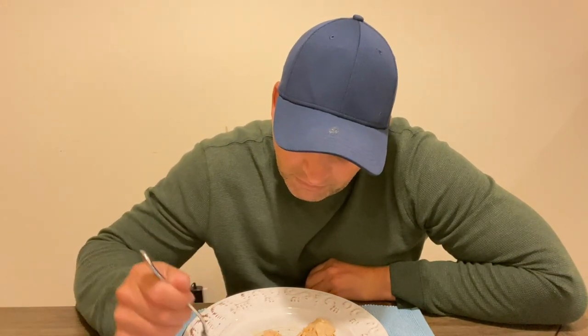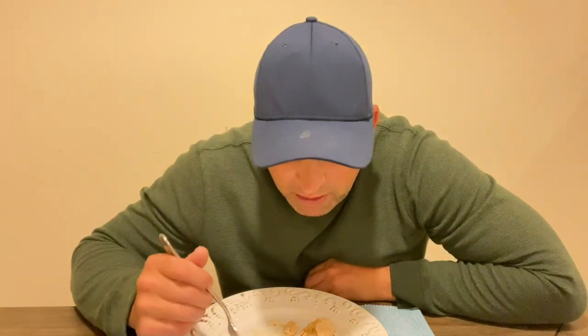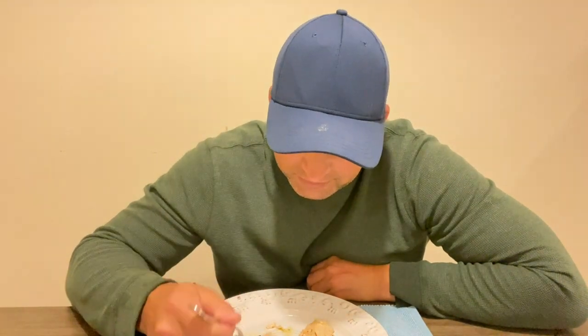Has a funny taste. Kind of like, it tastes like crab smell when you cook them. Sort of. I don't think I really like it. Not the best fish I've had.